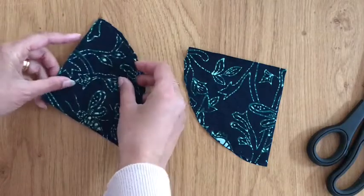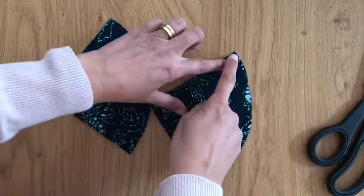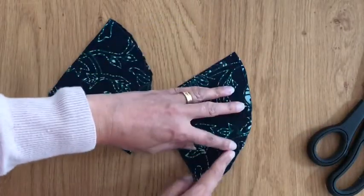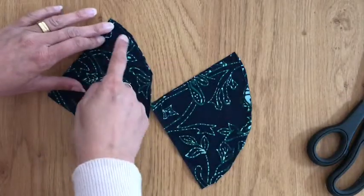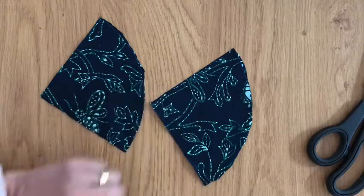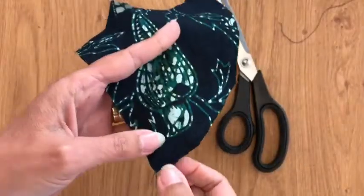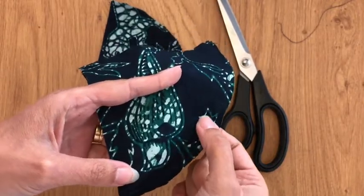So right sides together. And what we're then going to do is just sew along this curve here. Again, I'm going to do mine with the machine, but you could easily just do this by hand as well, just with a normal running stitch. So I've stitched all along there, I hope you can see that.